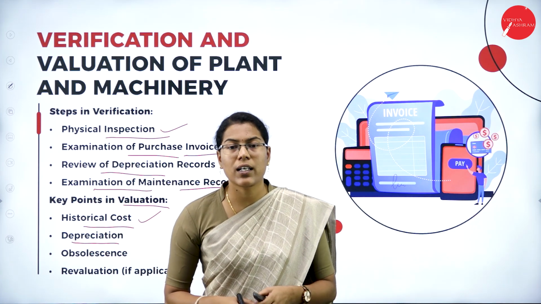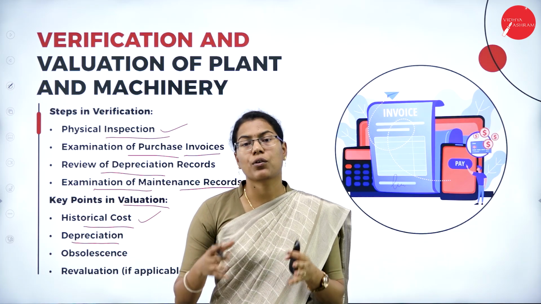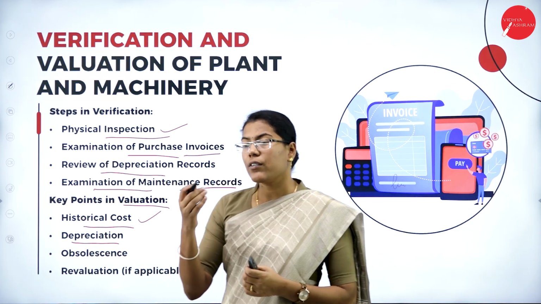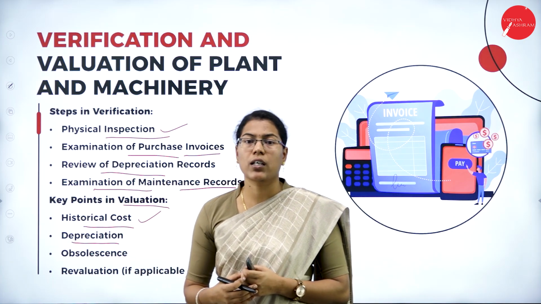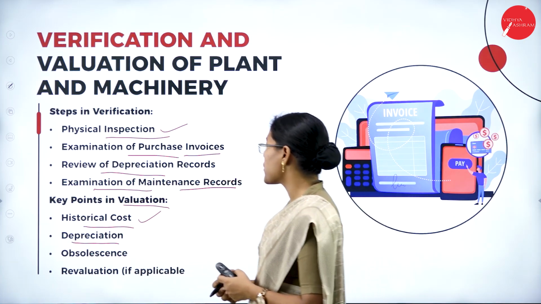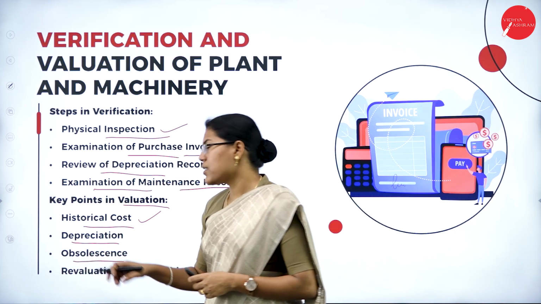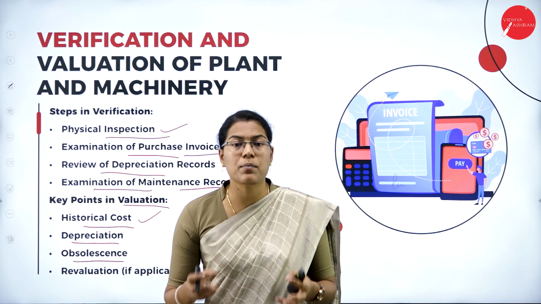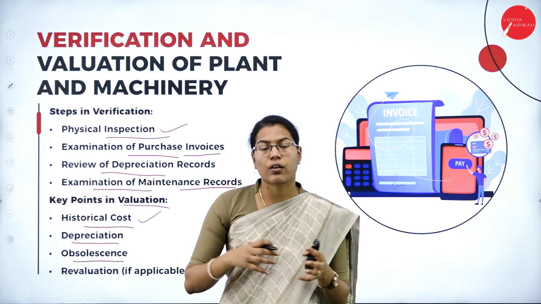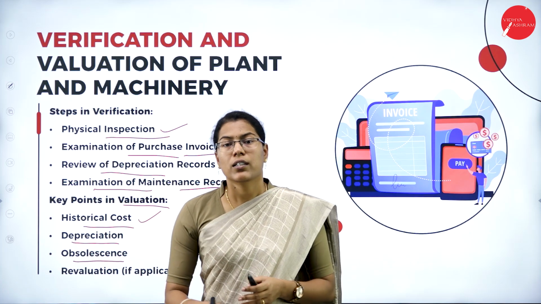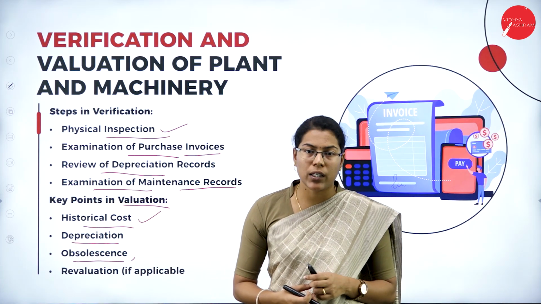So as we discussed earlier, depreciation is the value that is deducted based on the wear and tear use or obsolescence. So after depreciating that particular value from the plant and machinery, then the true value of the plant and machinery will be known. Then obsolescence. So obsolescence, sometimes the machineries becomes obsolete because of the outdated technology. So because of the passage of time. So here the auditor has to check whether the obsolescence value is calculated properly or not.